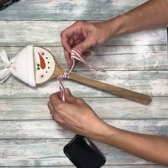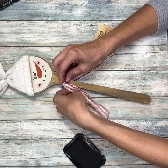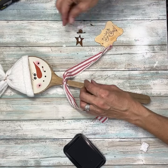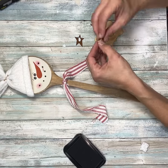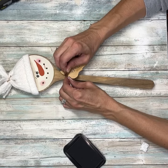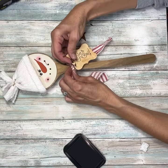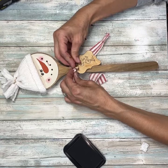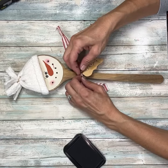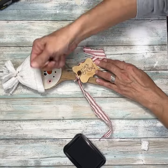I've made these spoons before — I actually made them for my booth and to sell at craft fairs, and I believe I did a video a long time ago with wooden spoons. Once I had the tag all stamped, I took a rusty bell and a rusty safety pin and attached that tag right to his little scarf, pushing it through the knot in the scarf and then closing up the safety pin. The ticking fabric is really thick so it's hard to get something through it. And that tag is just so cute.